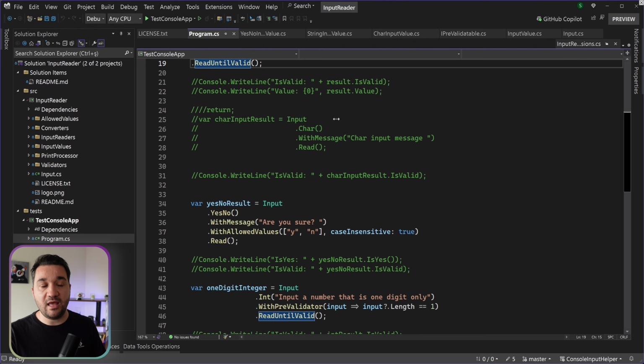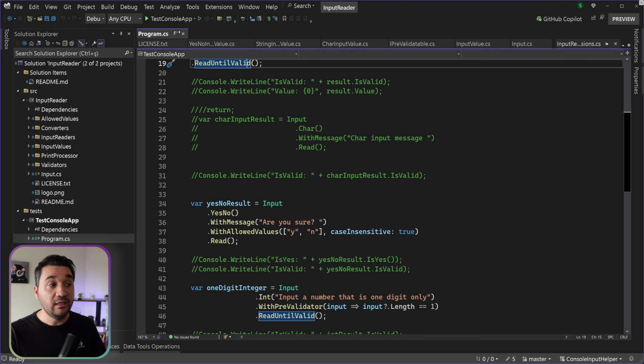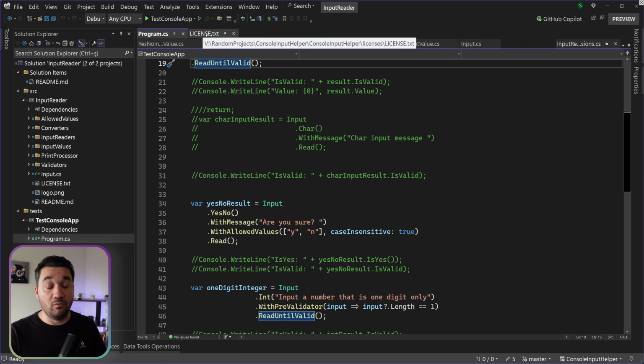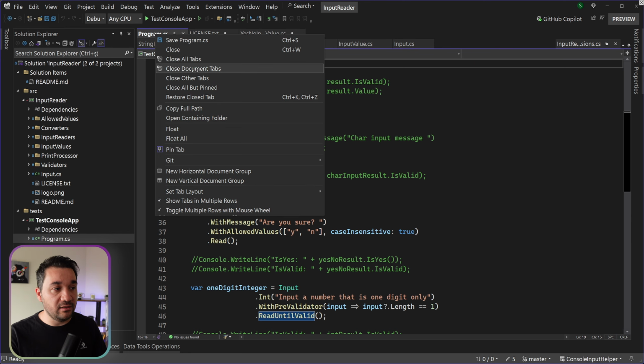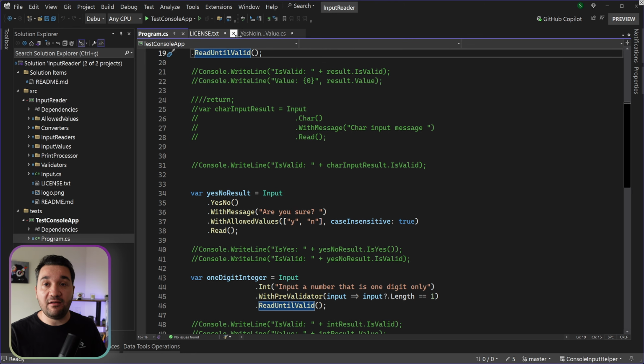To be able to organize them, for example, if you click that pin button, it goes to a separate row. Let's assume you've got a bunch of tabs, but those are the ones that you're using the most, the most useful, or the most recent. If you click that pin button, it is going to bring everything up to a new row. And by right clicking, you could have close all tabs option, close document tabs, close other tabs other than that, and also all but pinned. If you click that one, you're going to have only the pinned ones.